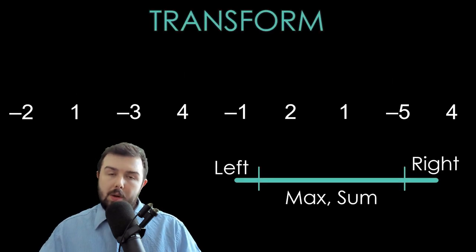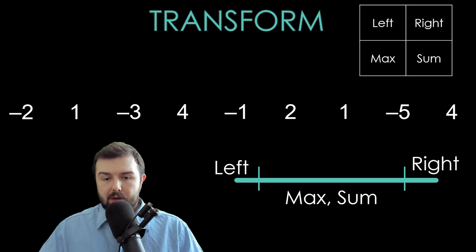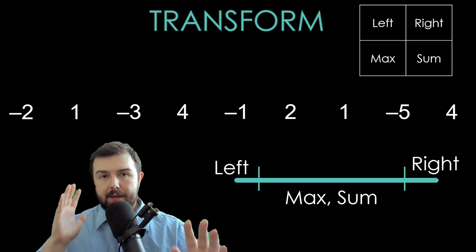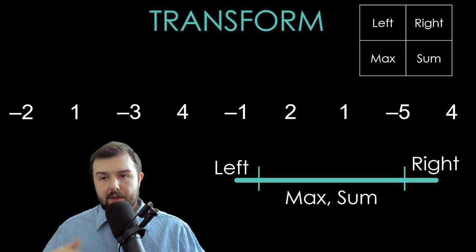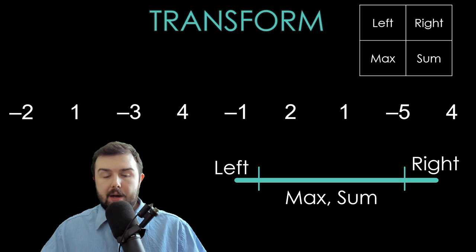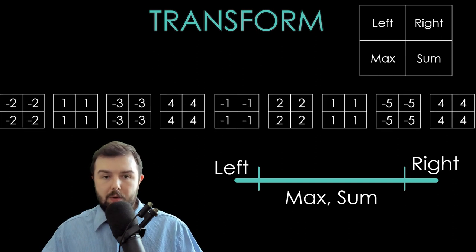So we split the array in the end into a lot of very small parts, which is just one number. The next step will be to transform every number to something with what we want to work. We want to work with some range. So we will represent this range like this: this is a line and we have a right part. We have a left part and we have an additional sum, maximum number, and sum of the whole part.